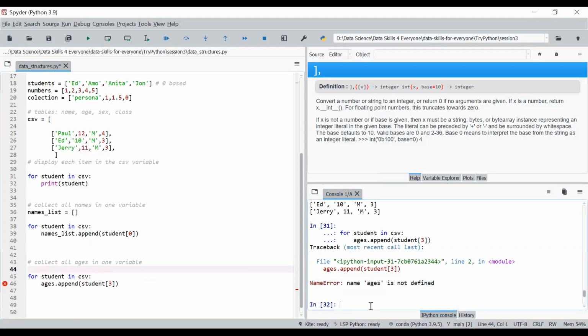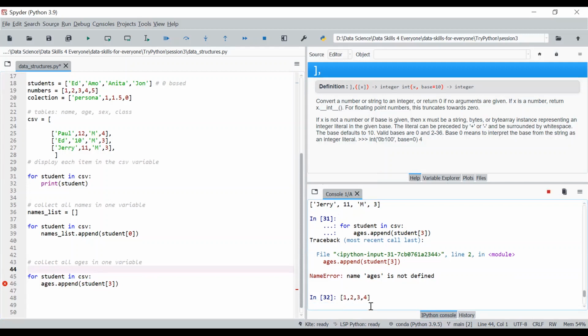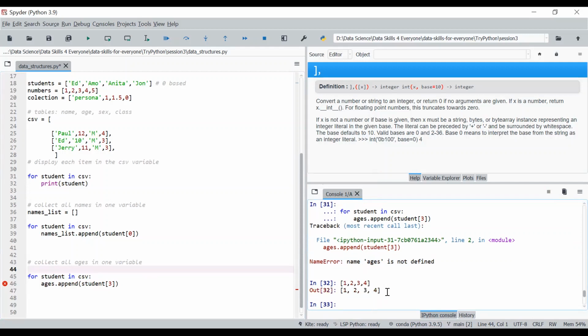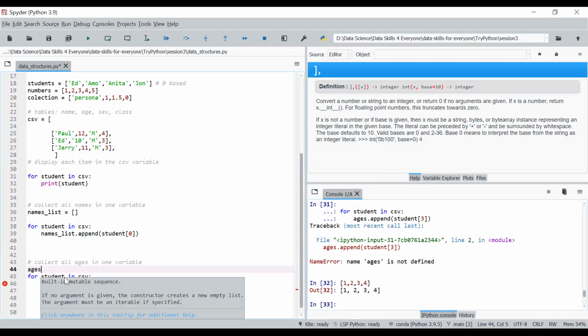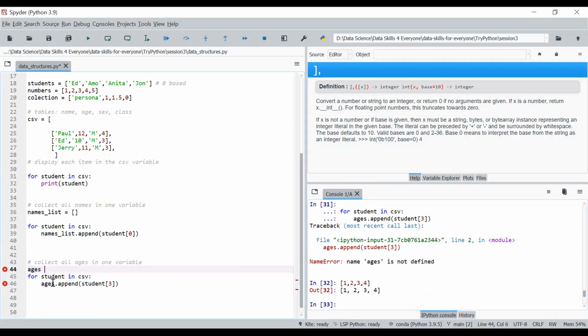You can only print it to the console like this, but it doesn't save in memory. It's just there and it's lost. You can't use this for anything. And so the only way we can make use of this ages variable is to first declare it. These are some of the conventions that you will learn as you program more.